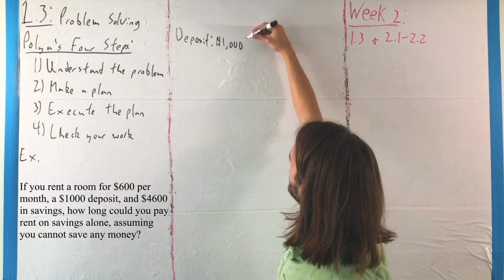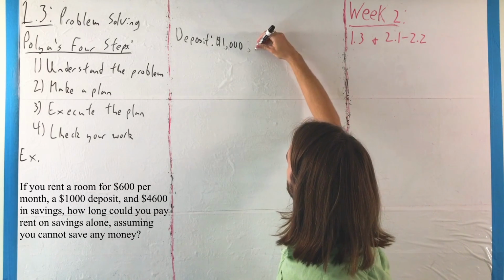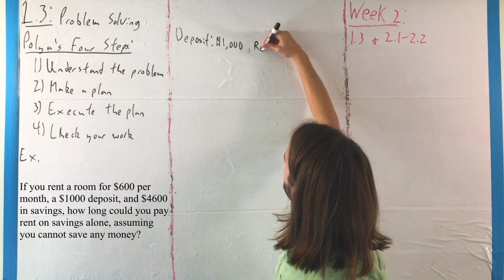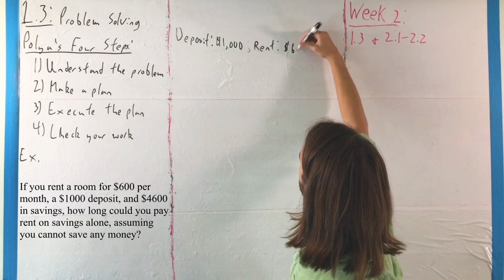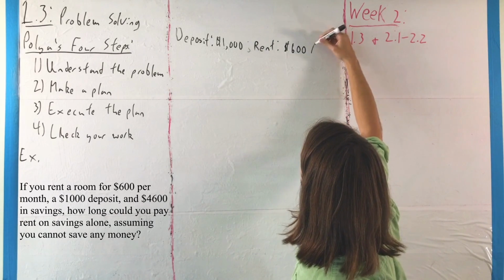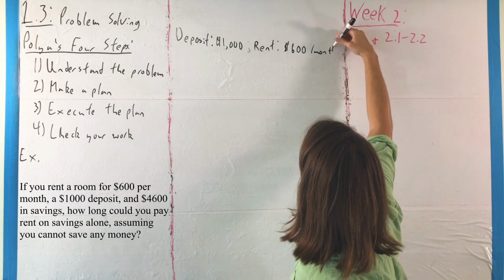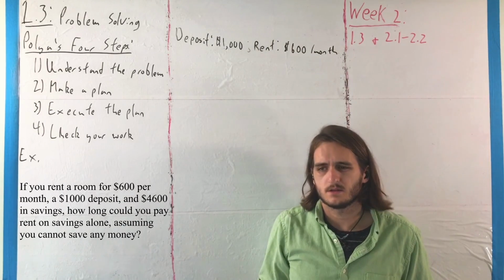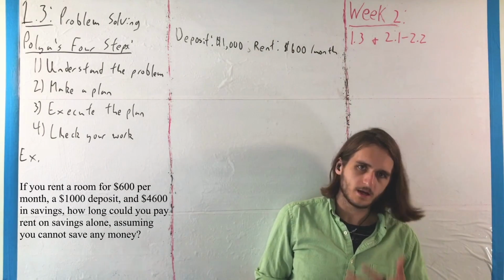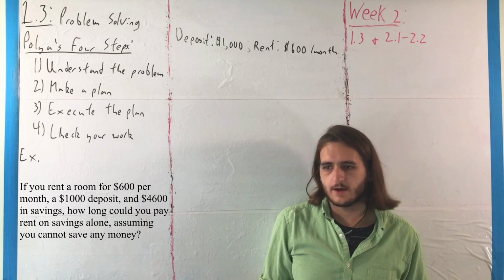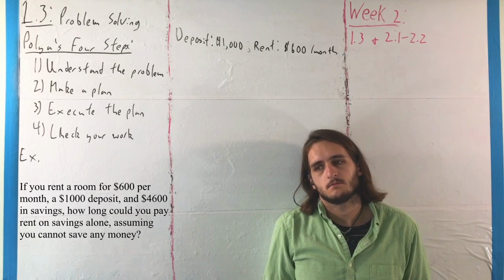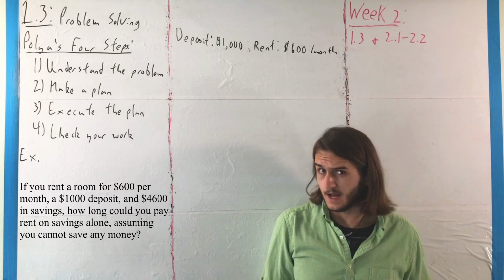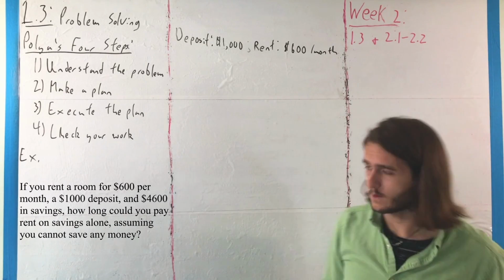And then from there, the rent that you're working with in this case is going to be $600 per month. And rent is usually month to month. And if you got a place that was week to week or day to day, you're probably staying more at a hotel. And if you got a place where you paid rent per year, I've never heard of that. That'd be kind of convenient, I guess. You probably pay a lot, but this is usually how rent works.